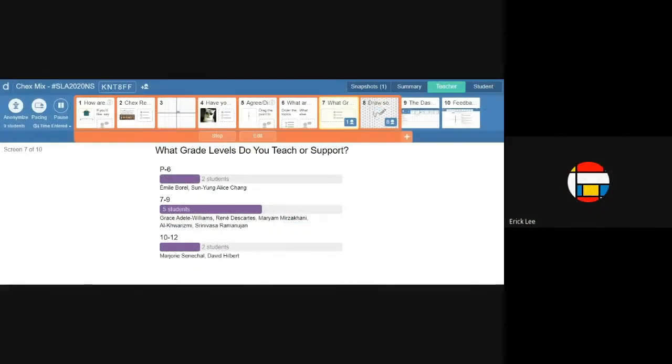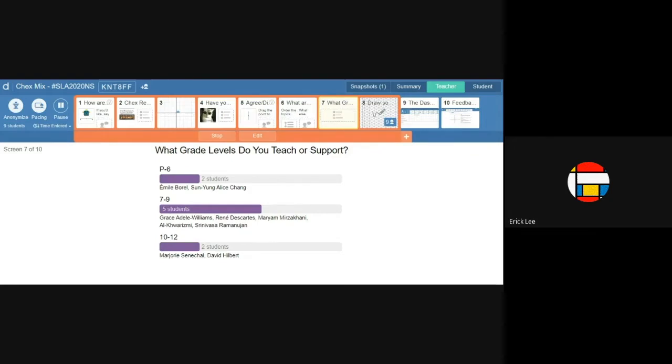We're just about ready to, I think just about everyone is on to the draw something interesting screen. So what I'd like you to do at this point, you can stay in the Desmos activity, but just come back to the shared screen. And what I'm sharing now is the teacher dashboard that I see.